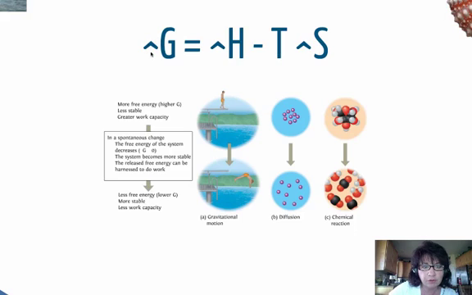So forgive me, I don't have the delta sign easy on this software that I was using. So this is the Gibbs free energy equation. So delta G, so change in G, is equal to the change in heat, or enthalpy, minus the temperature times the change in entropy. And entropy is a measure of disorder. Basically, if you look at this glucose molecule and you release its chemical energy, you get more disorder in the system. Things spread out, things are less organized. You need energy to go the other way.